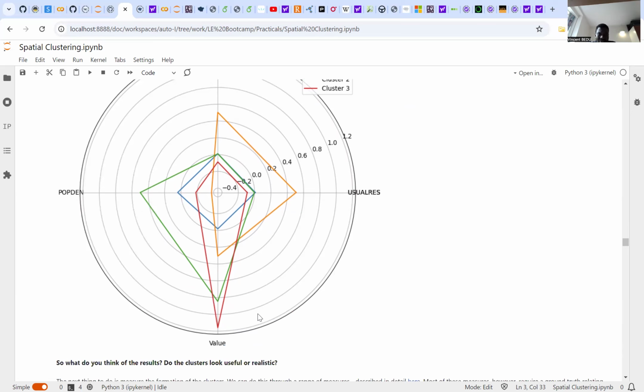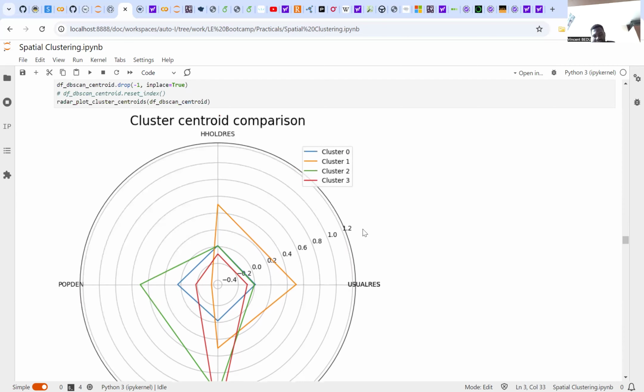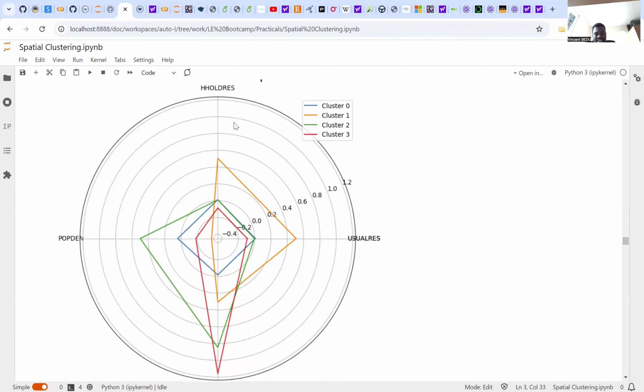So we have the value, we have population density, and I've forgotten the name of this particular one. This is the number of resident households, and this one we've already seen, you can go back and look at it.